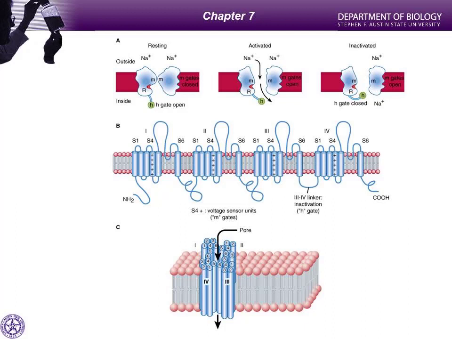Okay? So in this case, our sodium voltage-gated channel opens up. Where is sodium going to go? It's going to flood inside the cell. Remember, we've got this huge, steep gradient. As soon as it opens, whoosh, it's like opening a trap door. All the sodium just floods into the cell. And this gradient is so great that this receptor can't open and reset fast enough to prevent too much sodium. In fact, this built-in mechanism within which our little stopper inactivates the receptor still isn't quite fast enough to keep it from getting more positive than it needs to. But it's better than how long it would take to reset the whole receptor.